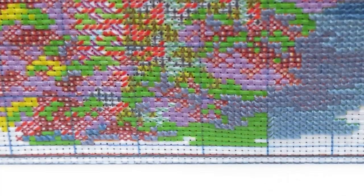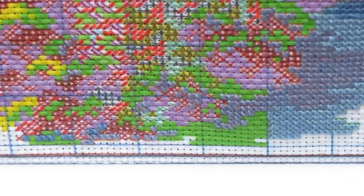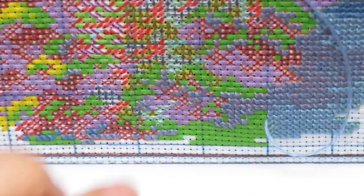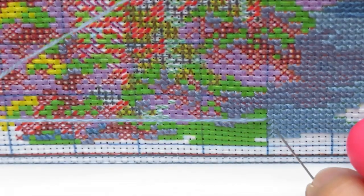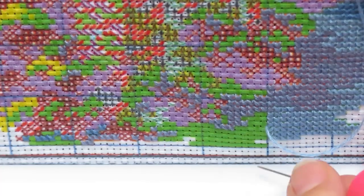Because we started the season from springtime and we stitched spring, summer, fall, and now winter. So for next spring, I'm thinking I will pick designs only that I did not stitch yet, because I still have lots of designs that we did not cover in these 4 seasons already.